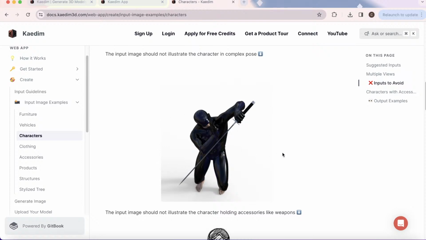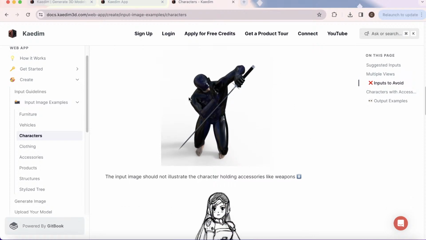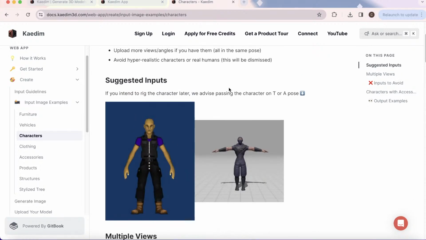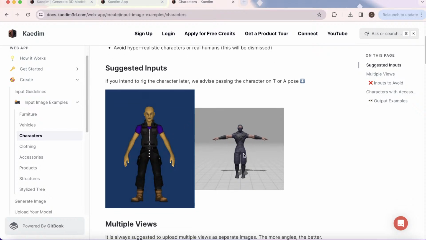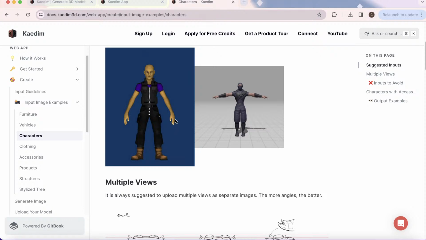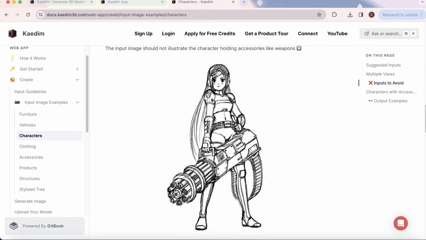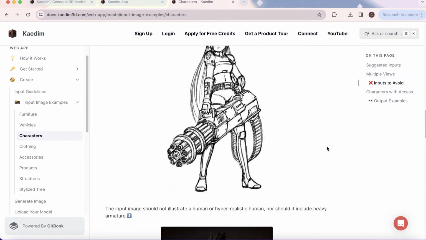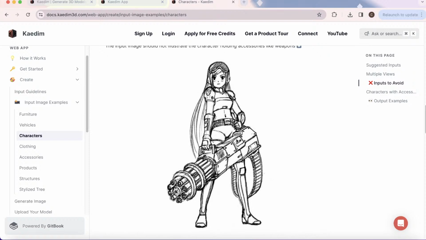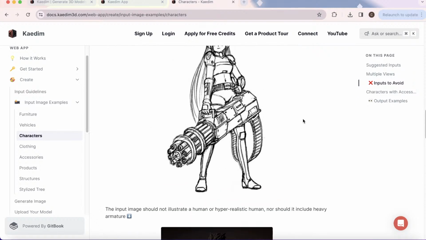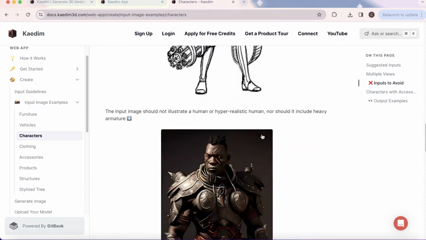Like in this pose, you can't really see his legs or the other parts. So you need to make sure that your character is in a pose like this, and having multiple objects as well. You might be able to use the ultra generation quality here, but to make sure that you get the desired outputs, we recommend having a singular character.